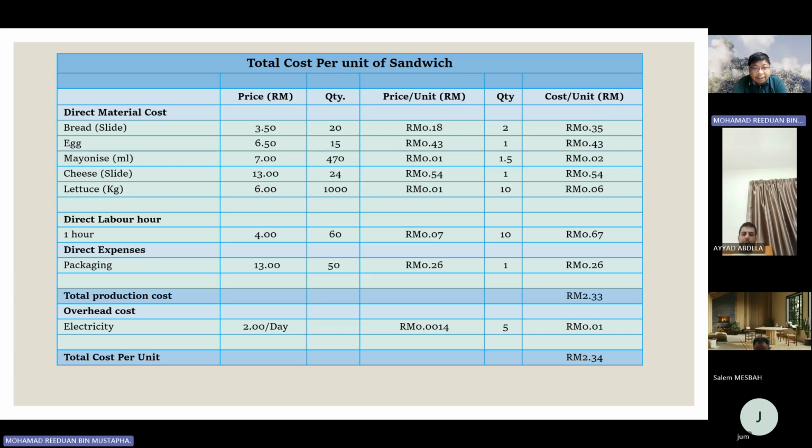So sometimes in order for you to calculate the overhead, we follow the direct labor hours. Right? So every direct labor hour will be used in order to calculate the electricity. Even if they don't mention it, you should refer to labor hours, because when we work, everything is on, and when we don't have to work, then everything is off. So the electricity cost is not there.